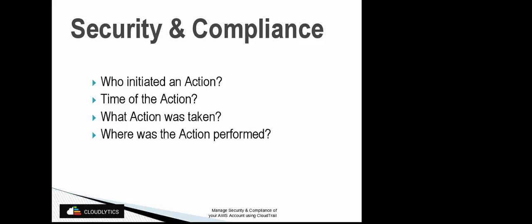When you talk about security and compliance, there are certain common questions across these compliances that need to be answered. Say, who initiated an action, the time of the action, what action was taken, and where the action was performed. Based on the description that I gave in the previous slide, you can see that CloudTrail is actually answering all of these questions. So it helps you meet the security compliances. So these, you can see, are answered by CloudTrail.